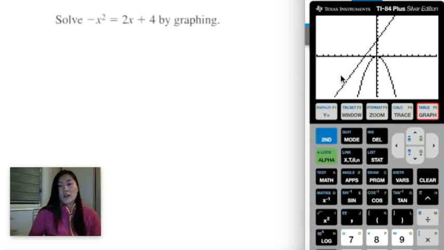Both of the graphs need to intersect in order for you to have a root, but they do not intersect. So this one has no solution. And this goes back to our chapter 5 when we talked about systems of linear equations. But now we're dealing with linear and then the quadratic. So this is no solution.